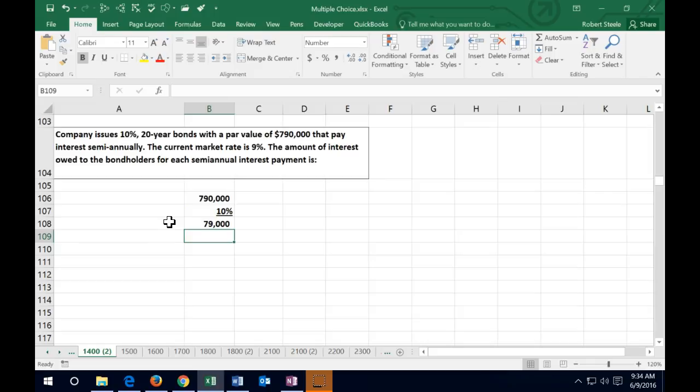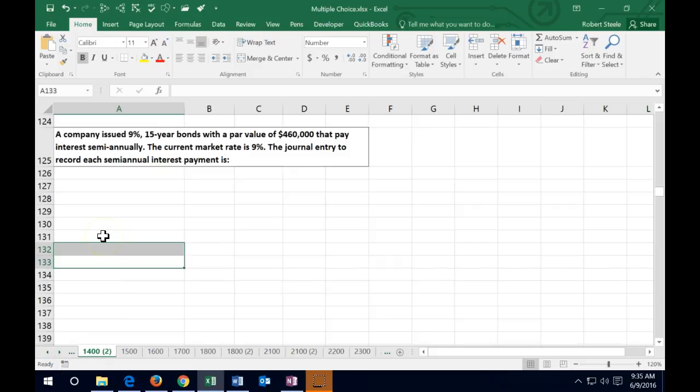Now, of course, the thing to remember every time we talk about interest rates, the rate means interest for a year. That's just what we mean whenever we say interest rate. So interest rate, unless otherwise specified, means for a year. We're only paying interest for 6 months or half a year. So we could say it's 6 over 12, 1/2, or just divide by 2 for half the year. And we're just going to say that equals the 79,000 divided by 2. Therefore, we will have semi-annual interest payments every 6 months, $39,005.